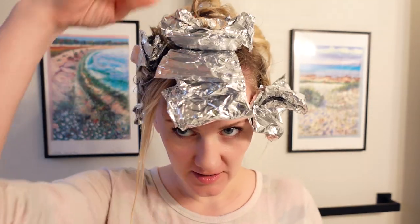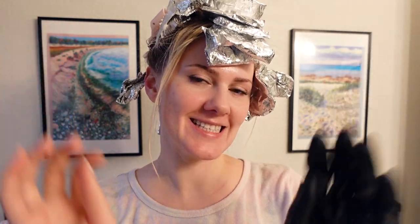So my battery died halfway through, so I couldn't really change it since I was working with bleach. But I've done my sides here, my top, this side, I ran out of my pins, and then I did a little bit underside. I did just three spots for underside, so when I'm wearing a ponytail, there's some lightness coming from underneath, and my center is all dark, dark blonde hair. Okay, so now I'm waiting for just a few more minutes. I might use a blow dryer, I don't know, and start cleaning up. Then I'm gonna wash it off in the tub, and then I'm going to put the toner in, wait for that for a few minutes as well, and then wash it off. So basically, I'll show you the result.